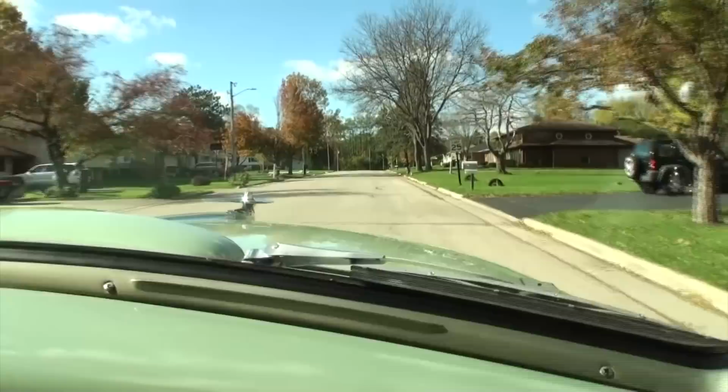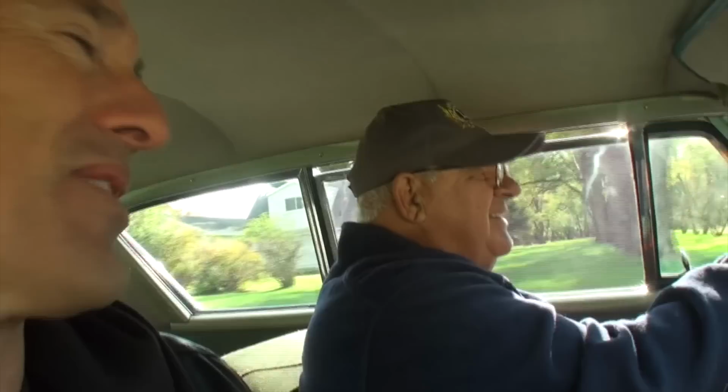You drive, I ride in this one. How's it feel driving in it? It just drives like a baby buggy. It's a really smooth running car. It's got that feel, you know what I mean? I don't know if I've ever heard that before. It drives like a baby buggy. It does, though. It's springy. It's got a little bounce to it. But it's very comfortable to drive. It's really an easy car to drive.